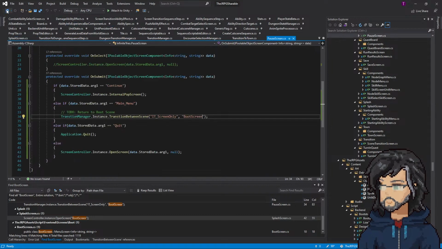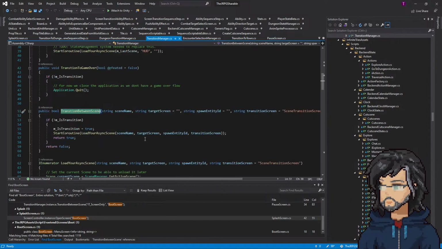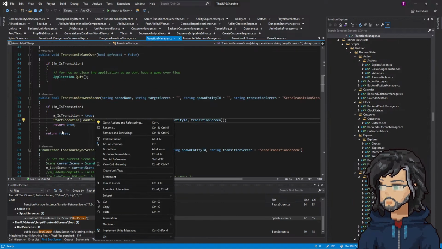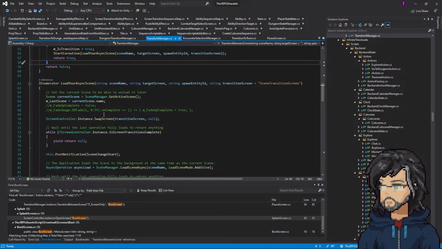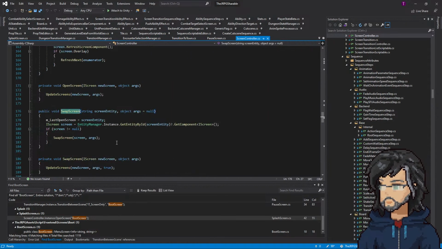Okay. The only other question I have then is, does this handle closing the screen all the way back down to 0? No. This does a swap.